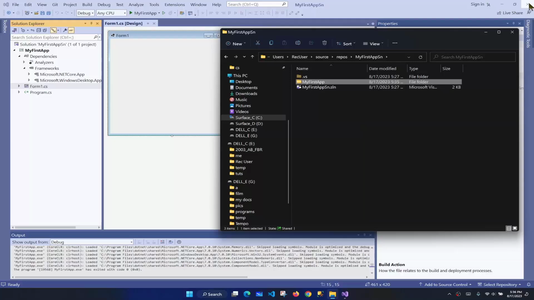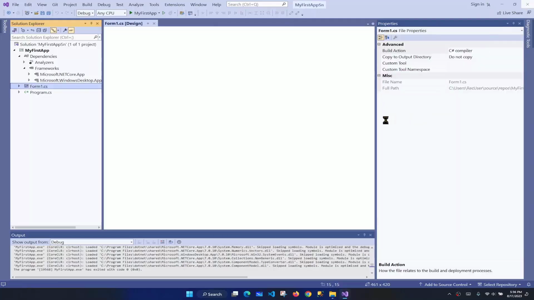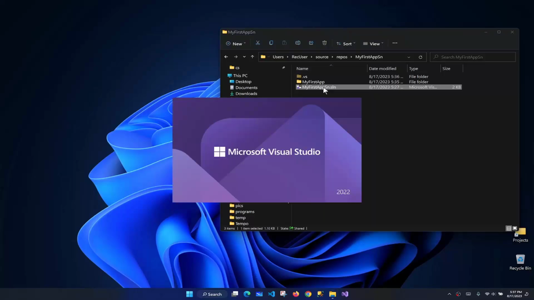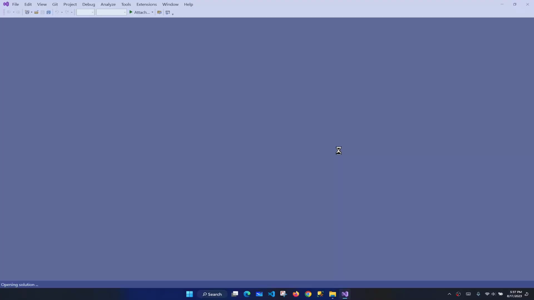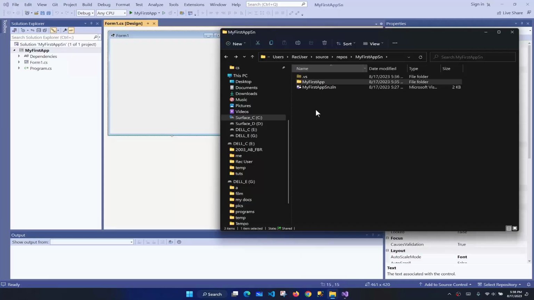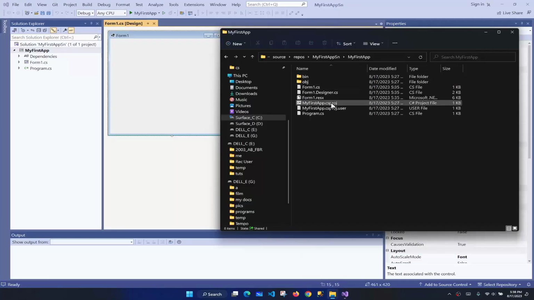So if I close this, you can see the result expressions. Now double click on the solution file and my file will be opened, and indeed my project. So let's be patient. After a couple of seconds, as you see, my project is loaded one more time, and it means everything is working perfectly. Now let's double click on the project folder and open it.